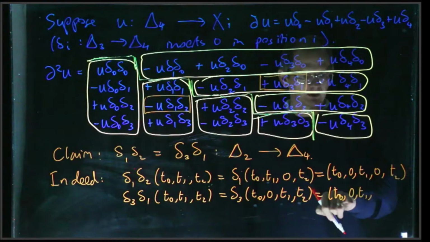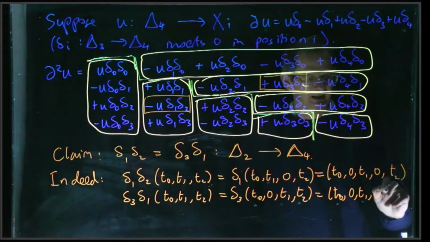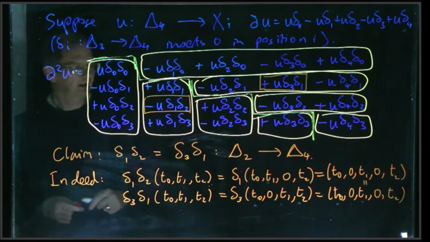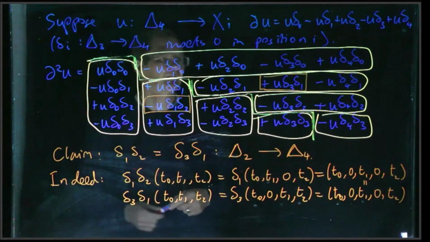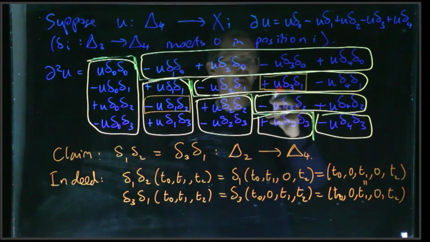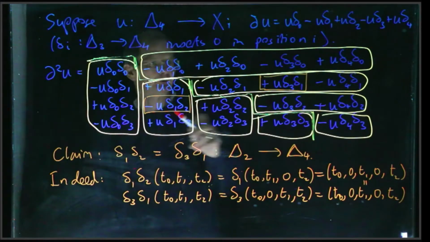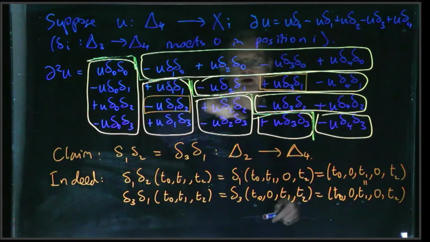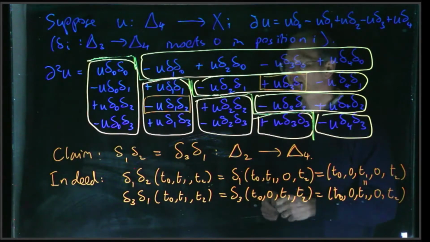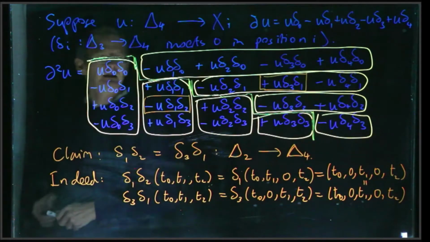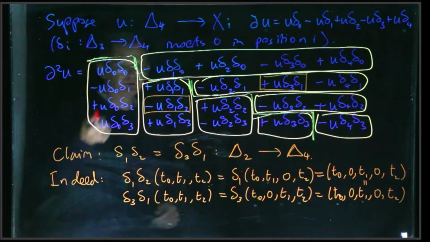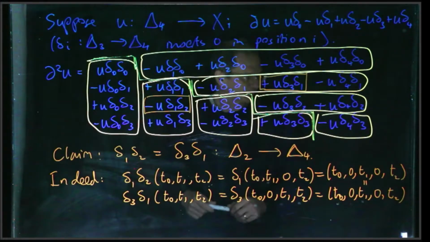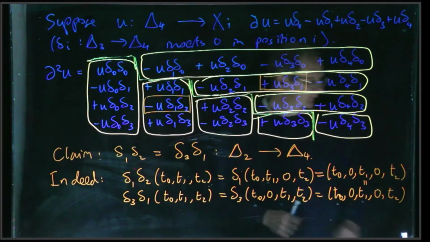So that's 0, 1, 2, and we're inserting a 0 in position 3. Okay, and that's the same. So these two maps are the same. That means that this term here, the u delta 3 delta 1, is the same as u delta 1 u delta 2, but it appears there's a plus there and a minus there, and so those two terms are going to cancel out. And in fact, everything cancels out in the same sort of way. So we just need to organize the combinatorics of this a little bit more carefully.